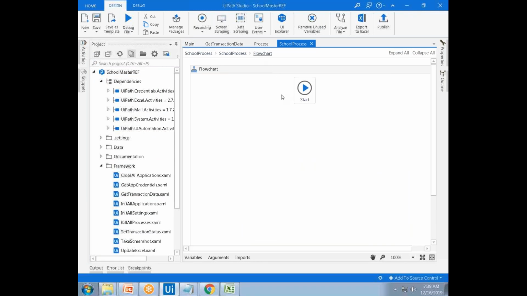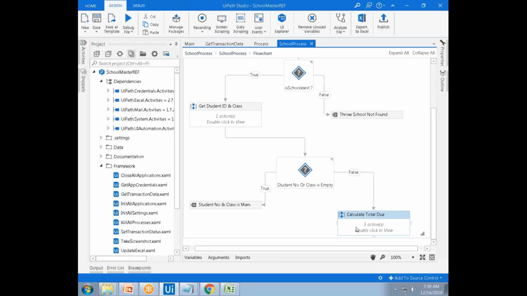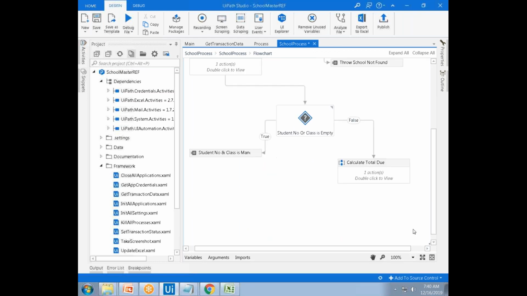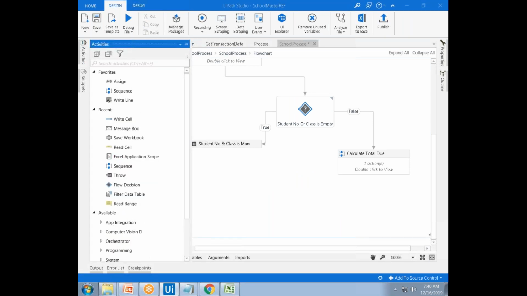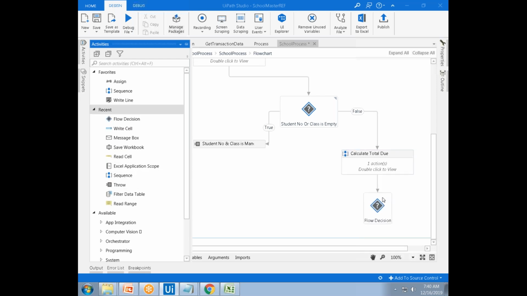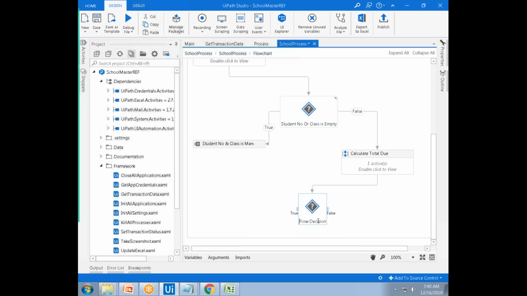Now after this, we have a total due. Okay, it's total due. So now, what is the next thing we have to do? The next thing is this one, decision flow, any total due.